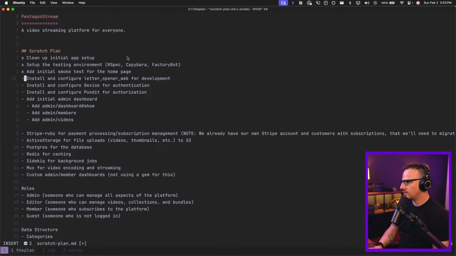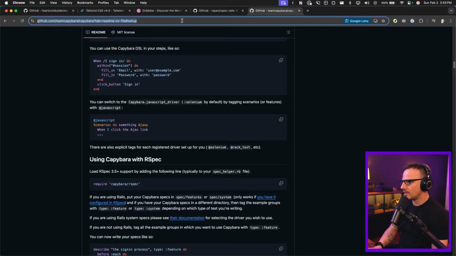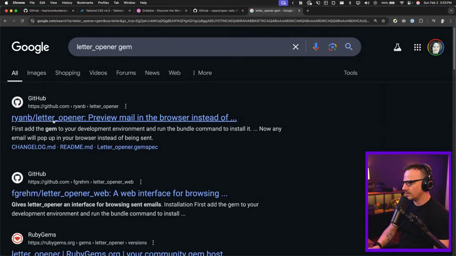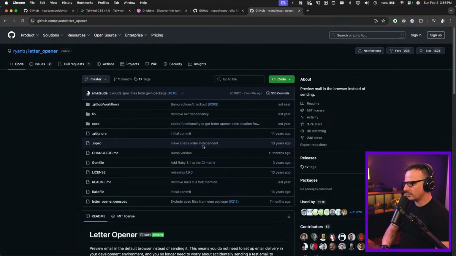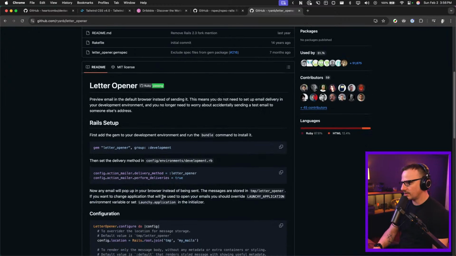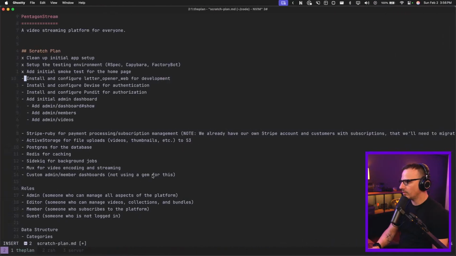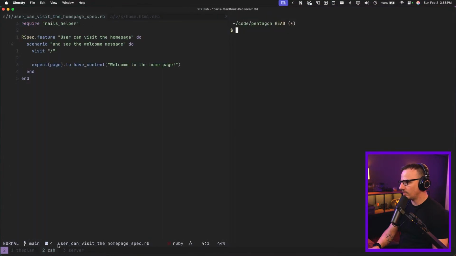We've done that. Let's install letter opener. So letter opener is a cool gem that basically just opens up any emails that are sent within your application in development in the browser. So, yeah, we're going to put that in development only.